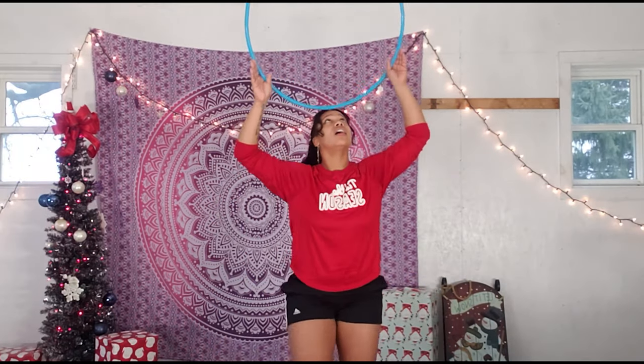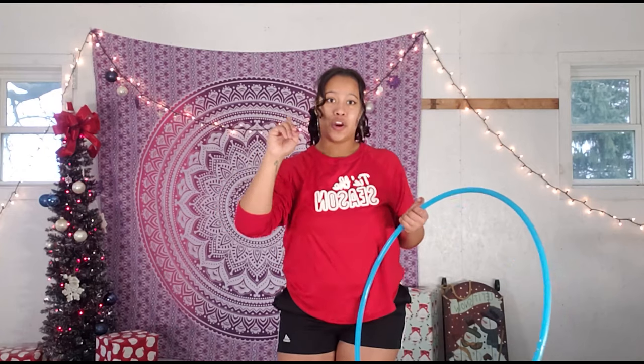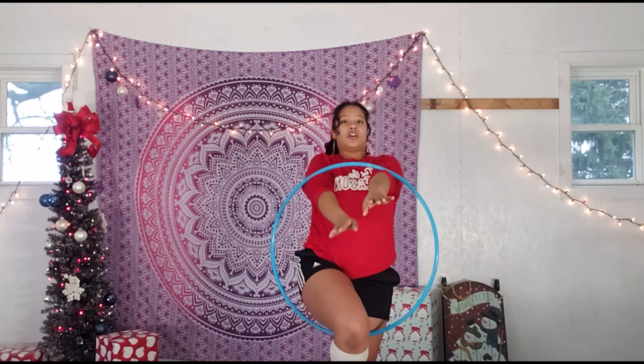The final part of this trick is catching the hoop in a wedgie. After we coin flip, the hula hoop is going to fall off our heads because of gravity. When it falls, take your hand and stick it through the hoop like you're giving the hoop gods in the sky a high five. Then take your opposite side leg — for me that's my left leg — and put it through the hoop. From here, take your free hand and push it through the hoop and up and over your head. The hoop should fall and now we are in a wedgie.